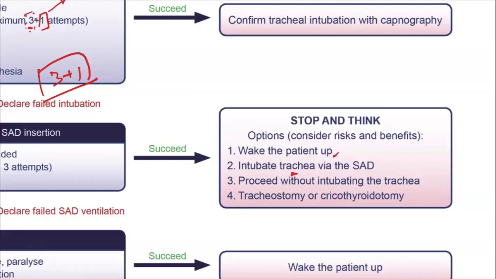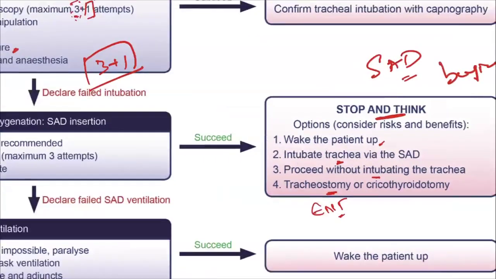You'll ask yourself: can I proceed with treating this patient without tracheal intubation? Can I just use an NIV? If it's not a must for this patient, then just use an NIV. If I definitely require a definitive airway, then you might have to go ahead with a tracheostomy. Who is the expert in tracheostomy? ENT surgeons. Involve the ENT surgeons. What you are doing by placing a supraglottic airway device is buying time. You stop and think what next is to be done.